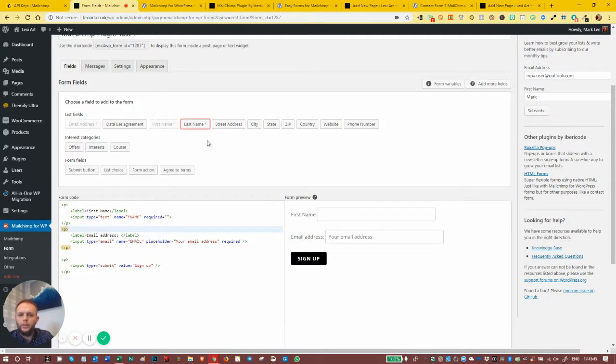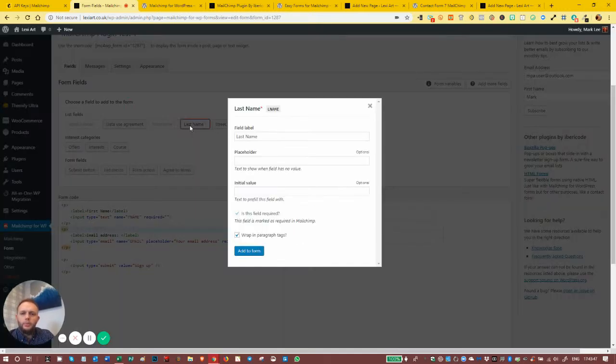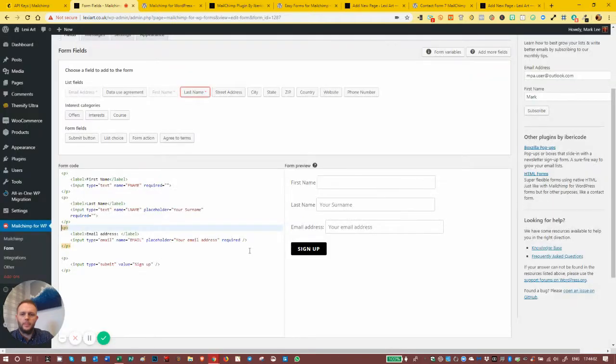We can't change it at the moment. Let's put the last name in. So last name, placeholder, your surname. So I'll show you what it looks like, add to form. There we go, so your surname.